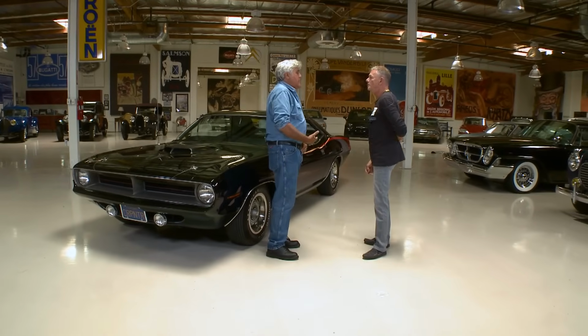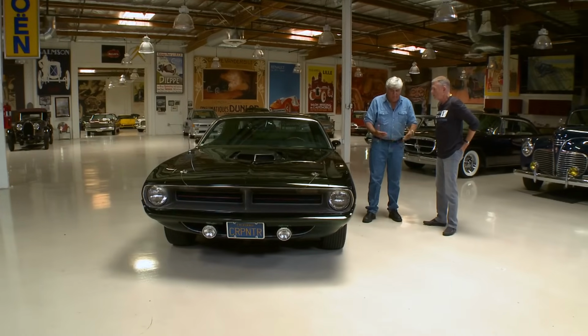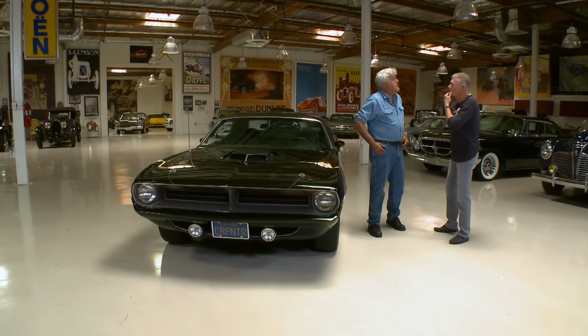And these light up much better, don't they? It's very easy to light because all the weight's up in front. Yeah, because most people kind of beat the heck out of it for the first 7 or 8 years. Well, especially cars like this. Did you get a lot of people challenging you on the street back in the day? Well, when I was going to school, a music major at college, I didn't have this then, but I had a 383 car and stoplight Grand Prix and all. But by the time this came along, we were on the road. Which is really a good thing, because I probably would have been pulled over time and time again.